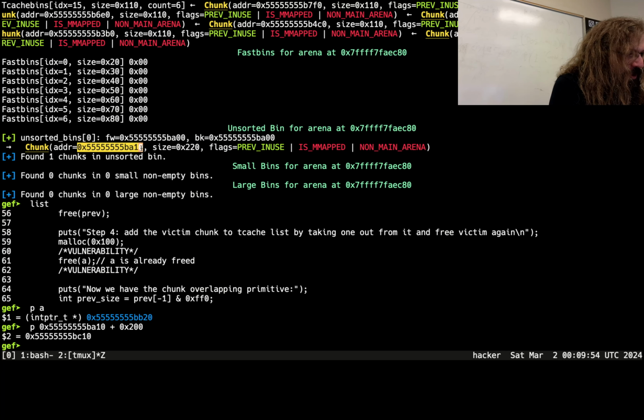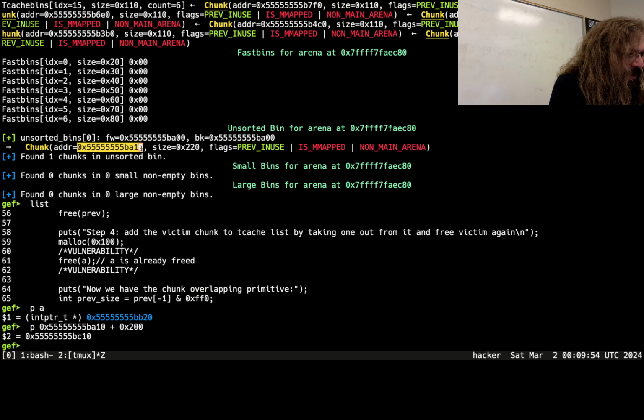Instead, we have hex 10 for the metadata, and then this whole thing is now hex 210 for a potential allocation. It's a chunk of size 220, but if we were to think about it in the same manner, we have hex 10 for the metadata and then hex 210 afterwards. And previous points to right here. So previous -1 is the size of the consolidated chunk, which is hex 220. Now, victim doesn't really exist as far as the heap's concerned, but it's still a pointer, and we freed it again. And so this pointer now exists in the T-cache as a separate chunk.